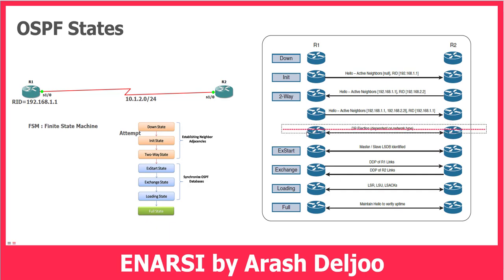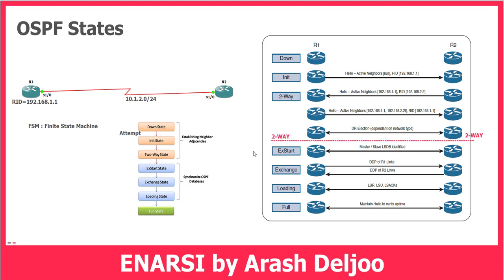But let me start from here, from the Exstart state. The DR election is running in the last part of the neighborship. Because of that, don't worry about the DR election now. Here, the first step after the two-way, you know that until here we have reached the two-way state. Okay, this is the two-way state, or also in two sides we have two-way state, meaning we have neighborship. Okay, after that, the next step is Exstart.